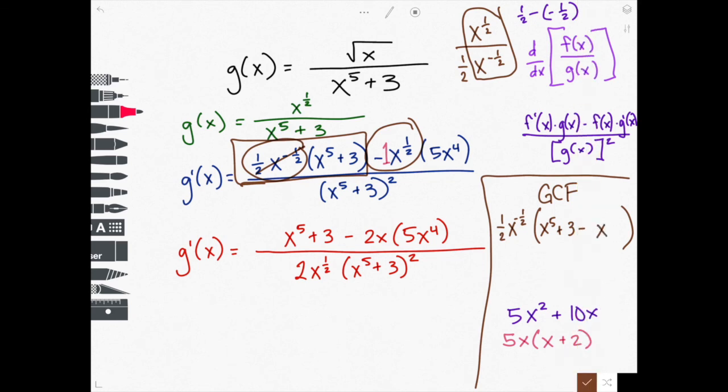Now the other part is what happens when I take, basically this is a 1 up top, 1 divided by 1/2. In other words, how many times does 1/2 go into 1? And that would be 2. The other way you can think of it is that when you divide by a fraction, so when you divide by 1/2, you multiply by its reciprocal, and the reciprocal of 1/2 is 2. So when I multiply by 2, I get that. But that's what happens when I divide this part, and this is still here, so I still have that 5x to the 4th.